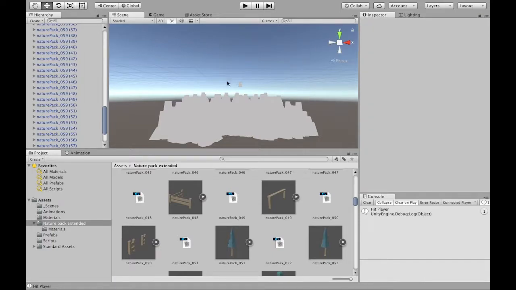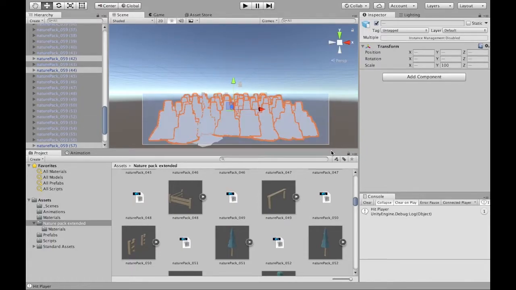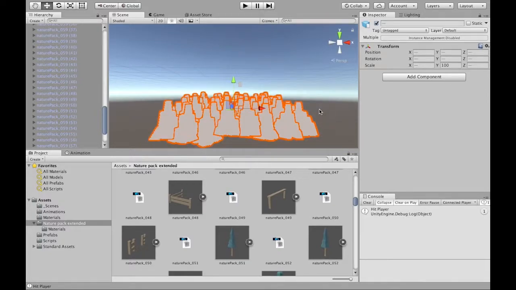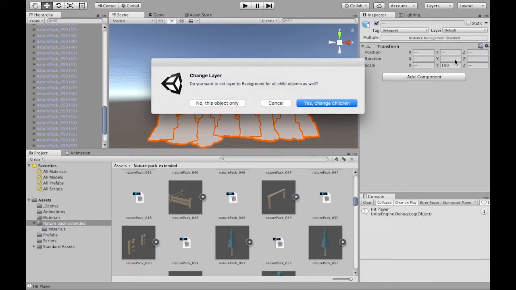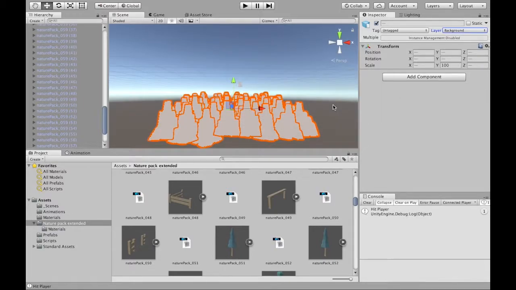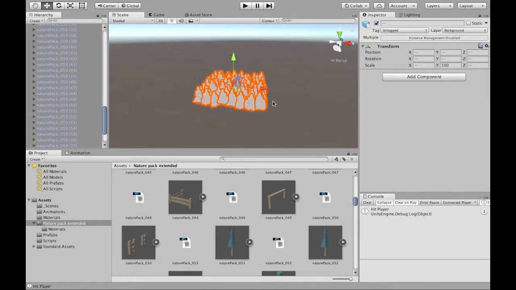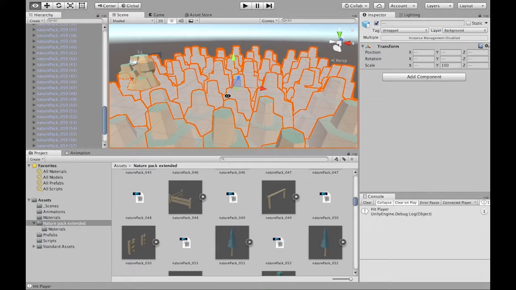Once we've done that, unfortunately, it actually deselects everything we've done. A little bit frustrating, but that's okay. Nothing we can't fix. So if you select everything again, click on layer, and then hit background, it's going to say, do you want to set everything and all the children to this? Yep, I do. That's perfect for me, actually. So now, when I'm here, it's all in the background layer.